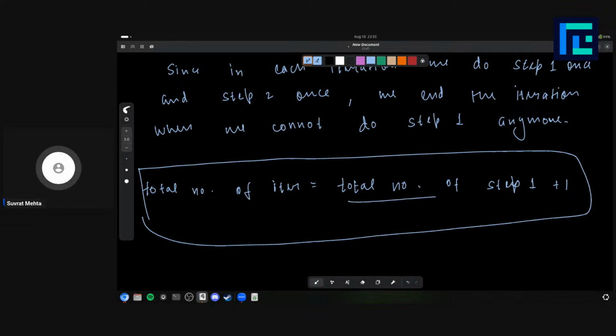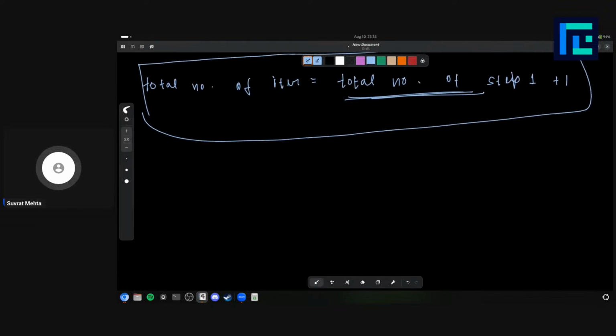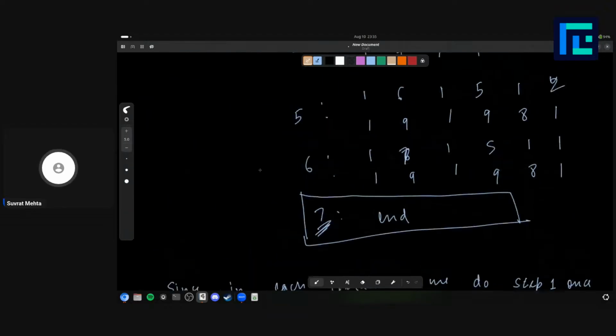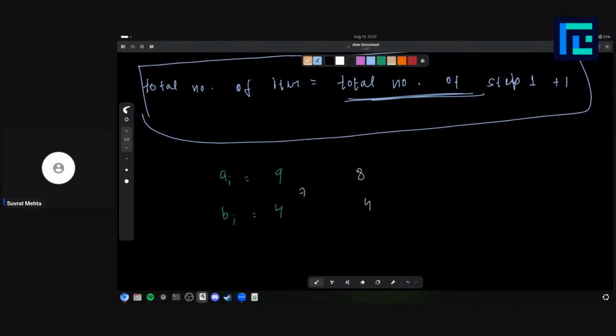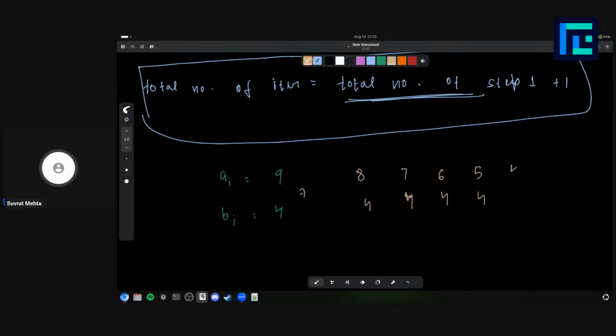Now we just need to count the total number of step 1s, and let's just say that a pair is like this. Basically AI is 9 and BI is 4. So what will happen if we just perform the step 1s? This will become 8 4, right? Then 7 4, then 6 4, and then 5 4, and then 4 4.